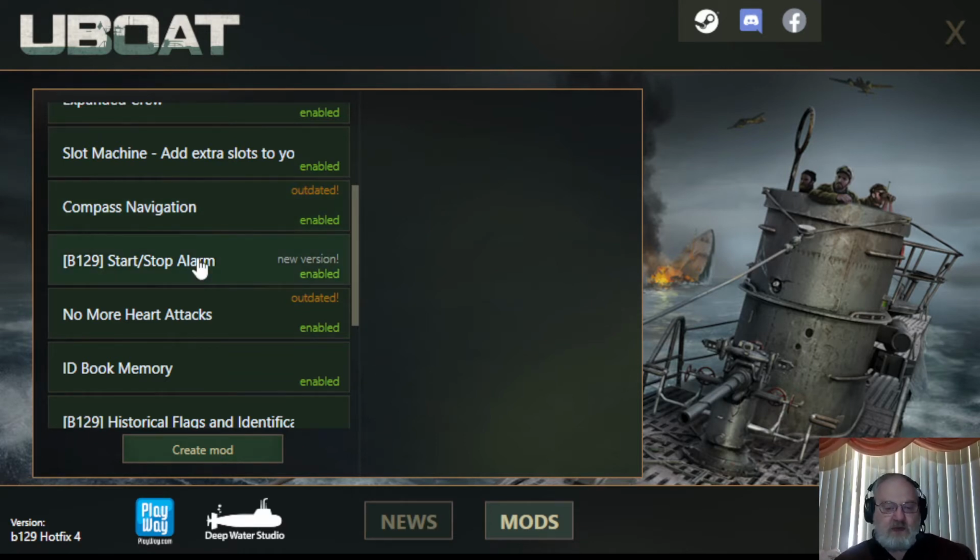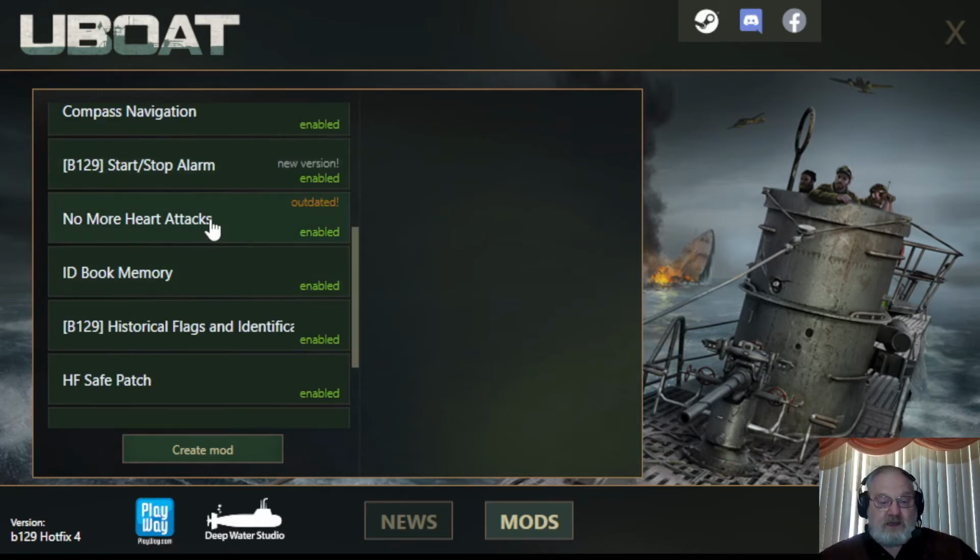Start-stop alarm. When you come under attack, an alarm sounds, and this causes stress for the crew. The alarm doesn't always shut off when a particular captain, like me, for example, might feel it should shut off. So this gives you the ability to manually shut it off. It also gives you the ability to train your crew and manually turn the alarm on. No more heart attacks. Stress can cause sailors to crack under pressure, and they can have heart attacks and die. I like to think that most of those would have been weeded out in sub-training. So I put this in there so that doesn't happen.